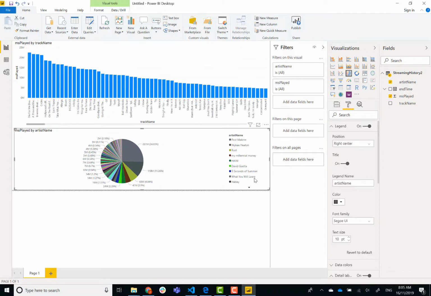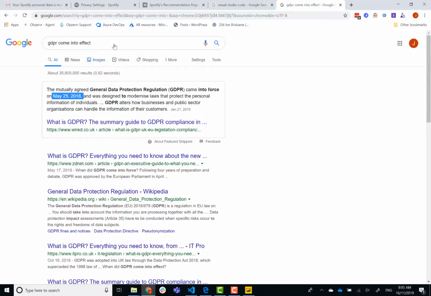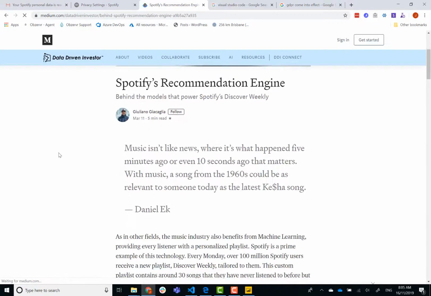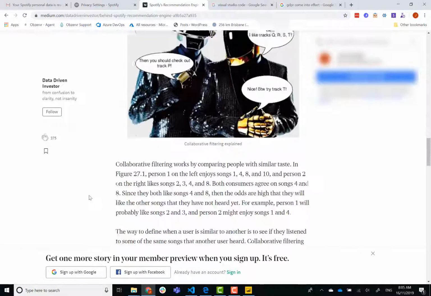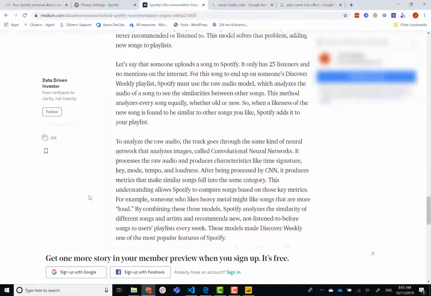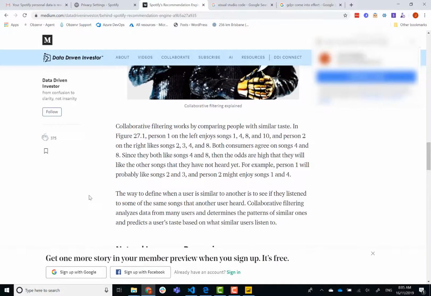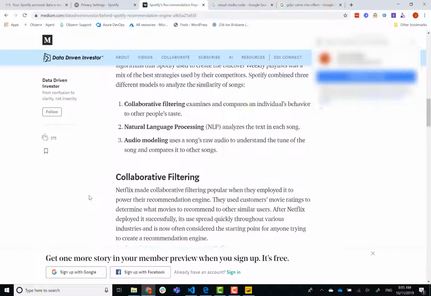It is some general stuff, but one of the other things that I think is a great post-learning from this is this great article about the Spotify recommendation engines and how they're built. So let me just find it. I did Google it. I read this ages ago, but it was really helpful, basically talking about how they build these models. I think this is it, yeah. So basically it talks a bit more about that.